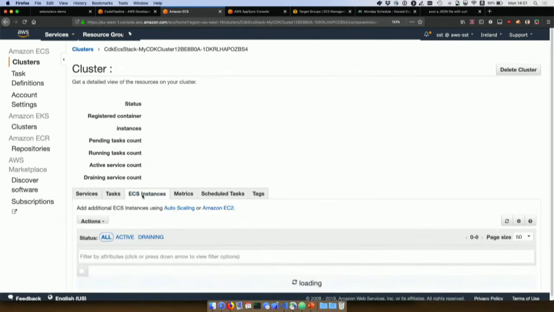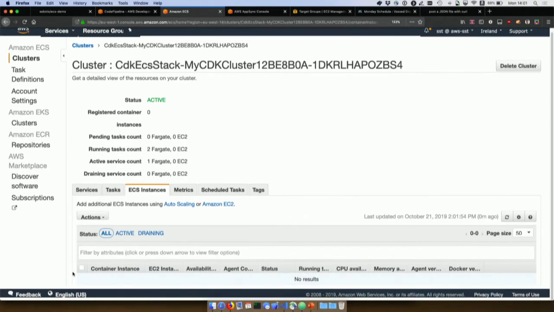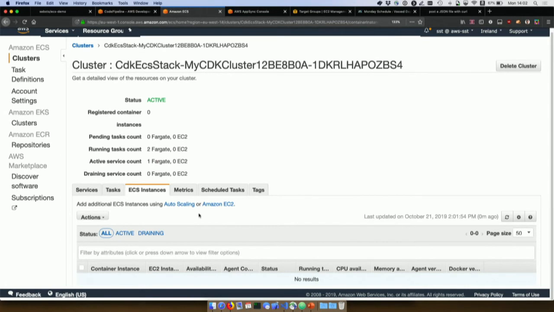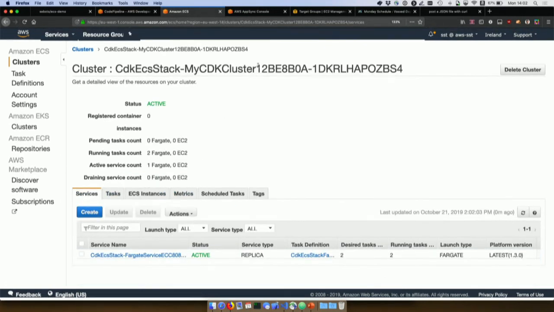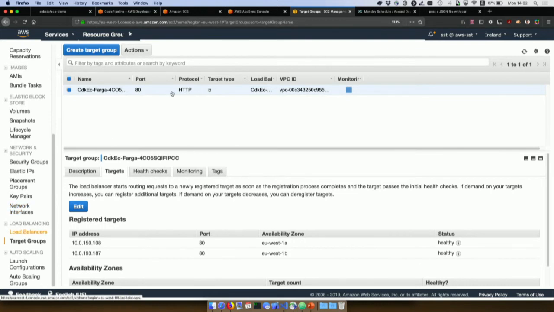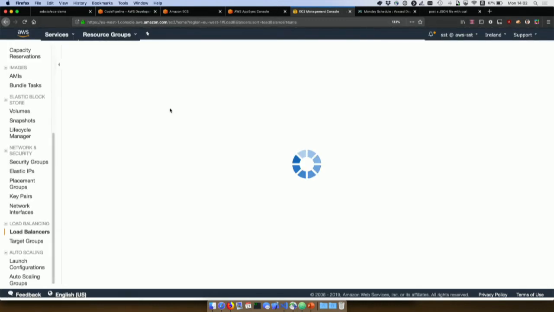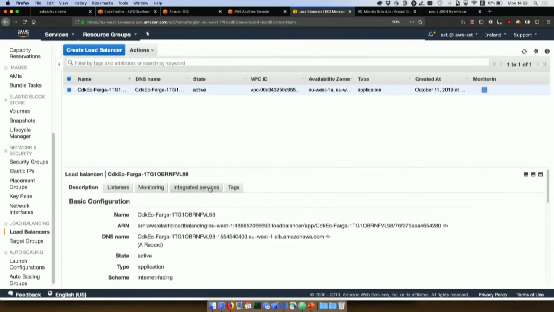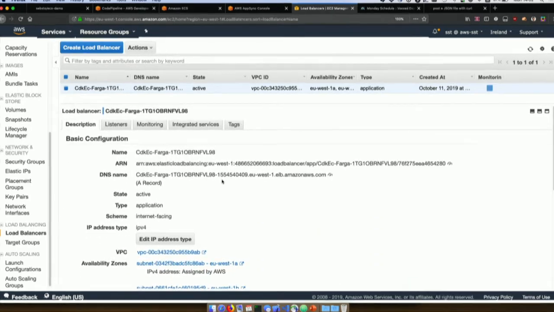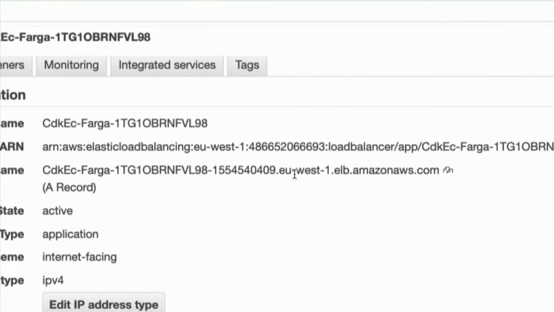If you are running that on real EC2 instances, you will see your EC2 instances here. Here, I don't have any, they are managed for me automatically. And the service is associated with a load balancer. If I go to the load balancer console, I can see the DNS name of that load balancer that has been generated automatically.